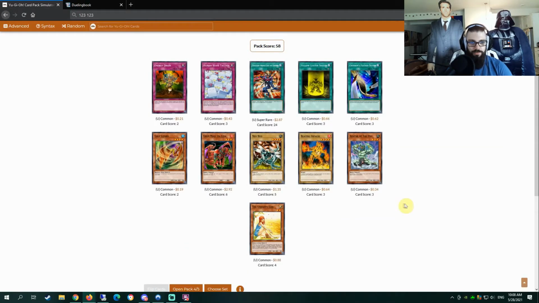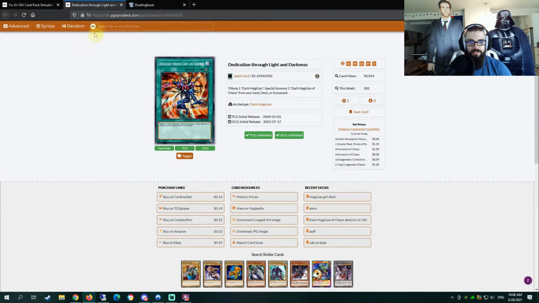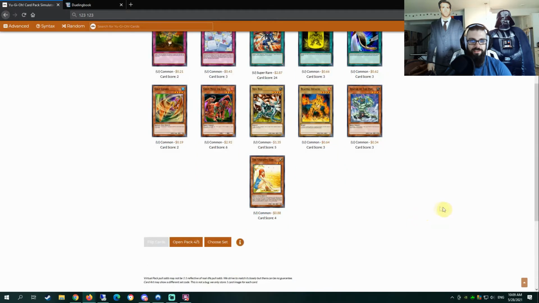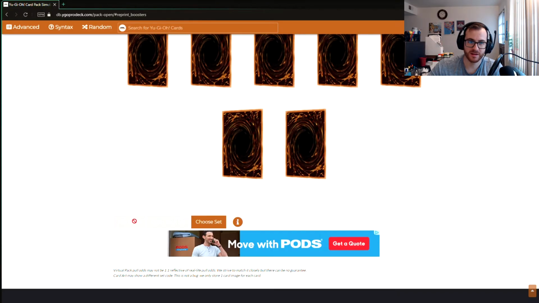All right, pack number four, another Granmaju. Wow, what is this? Dedication through Light and Darkness. Yeah, not gonna be able to play that. Blazing and Patchy, we might just have to play some sort of weird beatdown because we are not pulling anything. No chaos, depressing so far. All right, this is our last pack here.